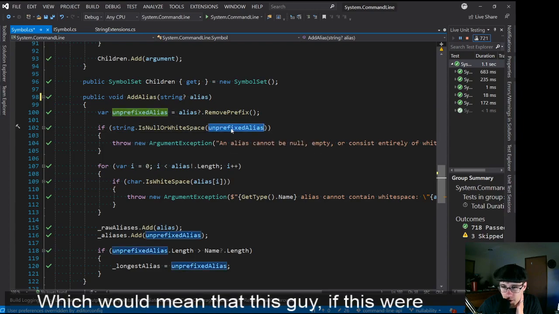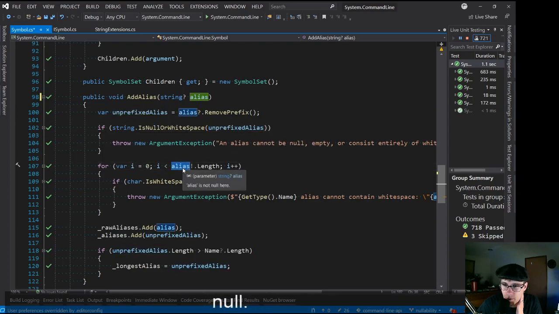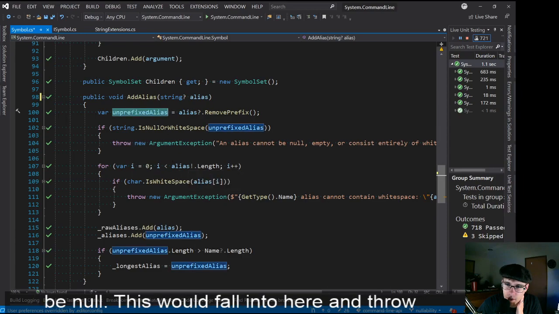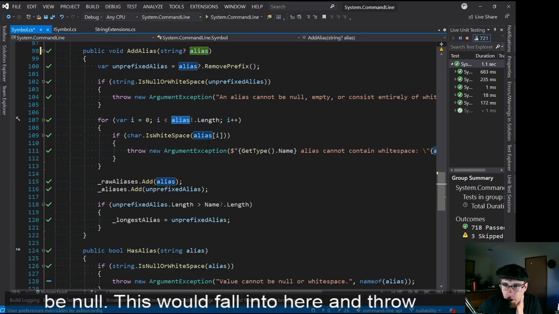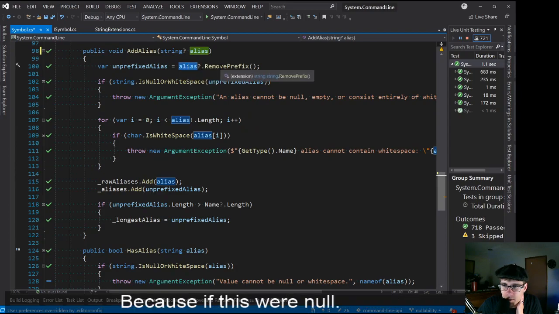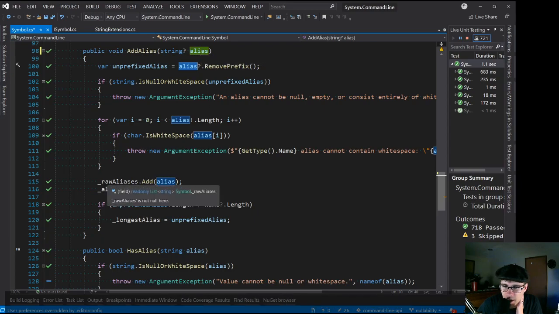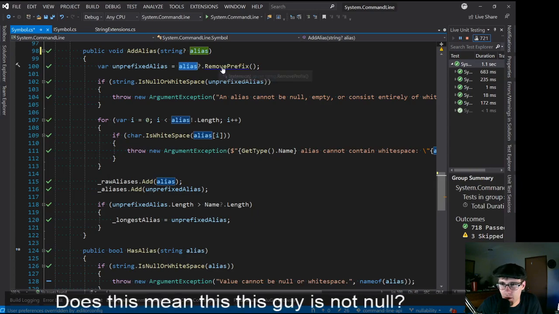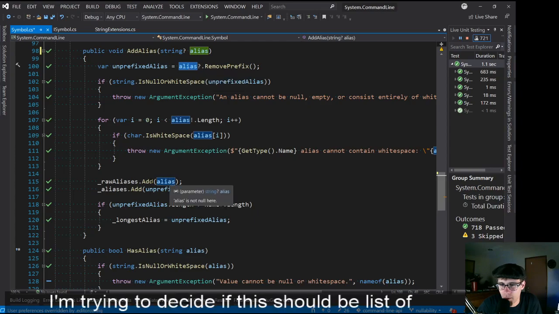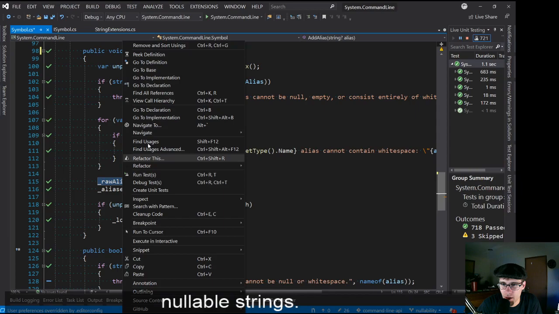This would fall into here and throw, which is why this exclamation point here is valid, because if this were null, then we wouldn't ever get down to here. Does this mean this guy is not null? I'm trying to decide if this should be a list of nullable strings. Because if this were null, it's not possible. So I think this is fine, right?